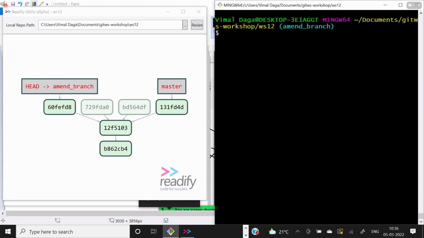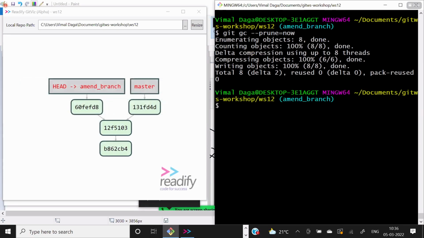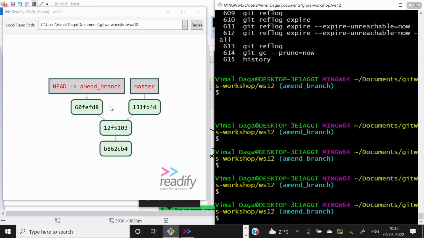Now, after this, we can call the garbage collector. This command called GC says whatever data reflog has, clean it. Right now there's nothing unreachable, just prune this data now. Obviously, guys, in real time, those will be cleaned. So typically, these are two-line operations we always do, very common operations. So whenever you see this kind of situation, meaning any node becomes unreachable, run this command and run this command, and things will be clean. So time to time, guys, we have to keep doing these operations because a lot of times things will become unreachable. Then you have to perform this operation. That's the whole idea.